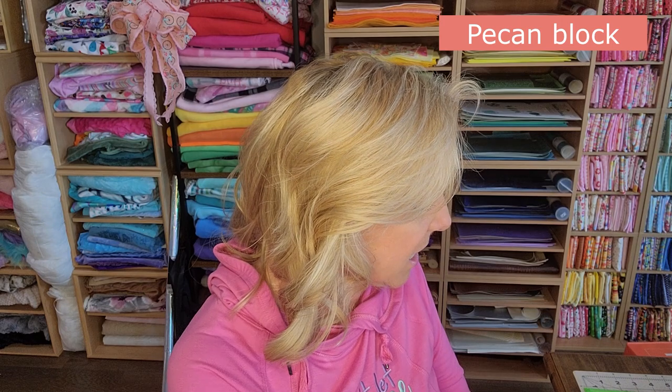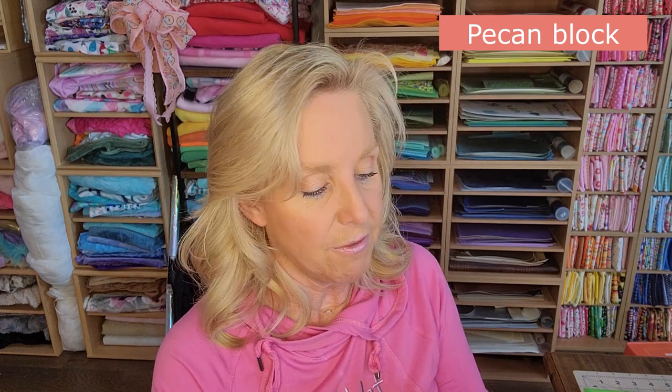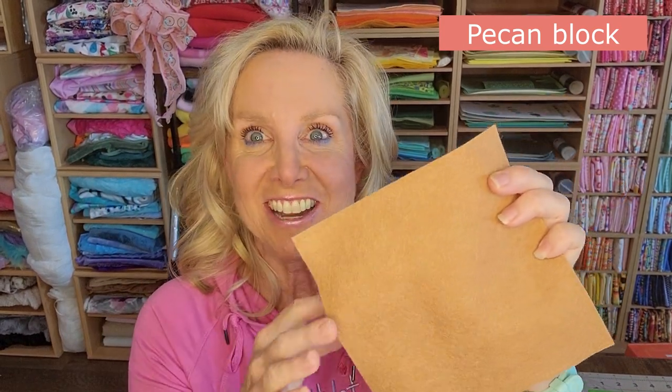All right, and then we have gingerbread embroidery felt. Gingerbread is my favorite cookie. Did I ever tell you that? Oh my gosh, I love gingerbread. Oh boy, do I love gingerbread. All right, so sorry. I haven't had lunch yet and I'm starving.